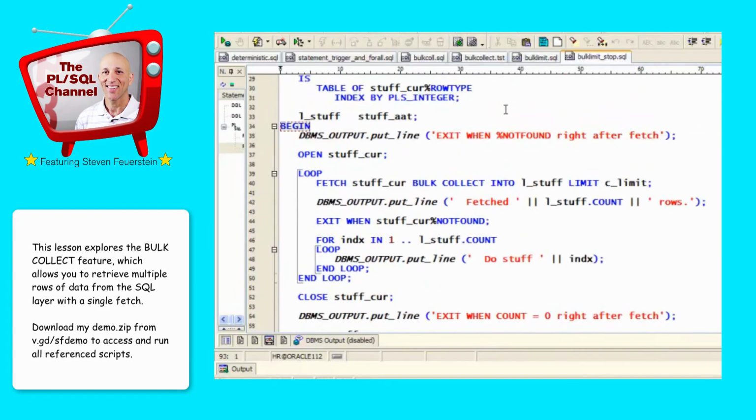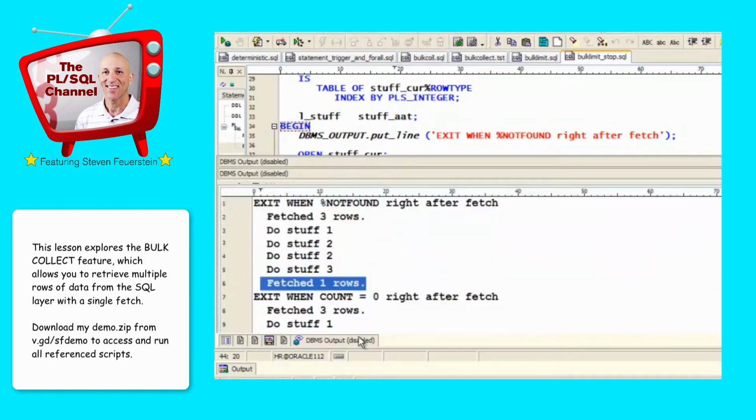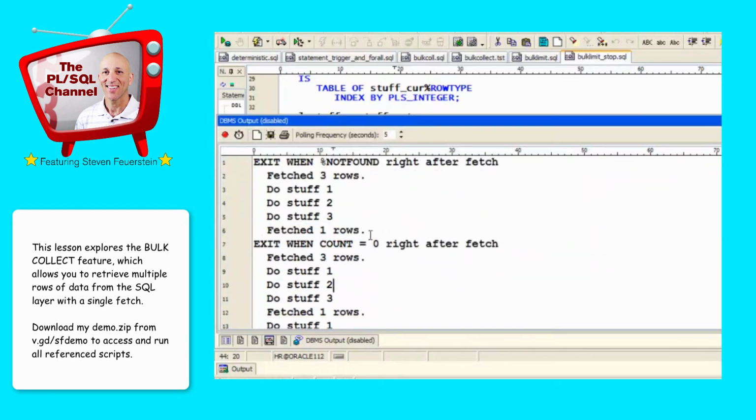Let's take a look. I fetched 3 rows and percent not found is false. I come back up and I fetch the last row. I've got something in my collection, which you saw here, but percent not found is true because my cursor is exhausted. So if you follow the bad habit, you will lose or forget to process that last row or set of rows, anything left over after the multiples of whatever the limit clause is set to.